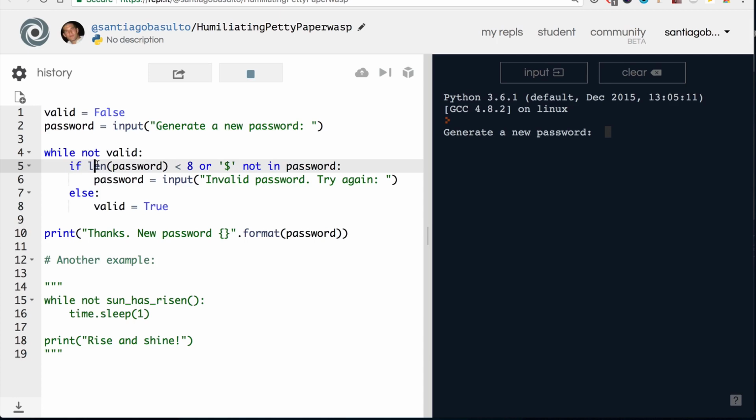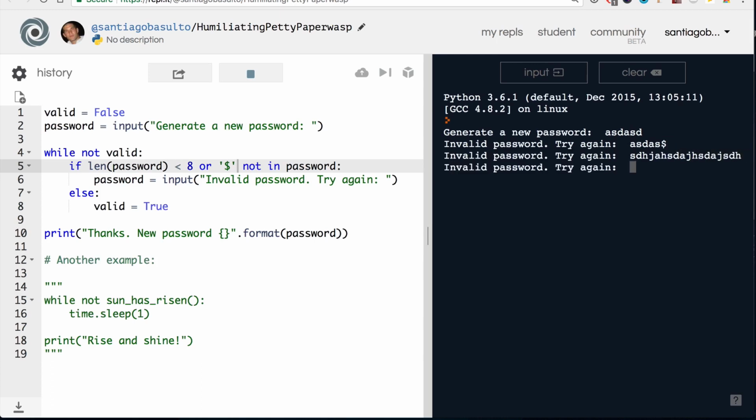If those conditions are not met, the password isn't valid. So a short password will not cut it, a short password with the dollar symbol will not cut it, and a longer password but without the dollar symbol will not cut it. But a long password with the dollar symbol there at the end is going to work as expected.